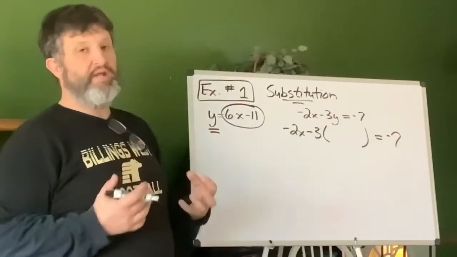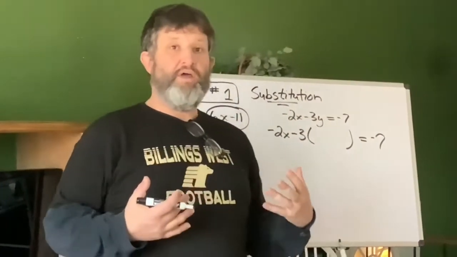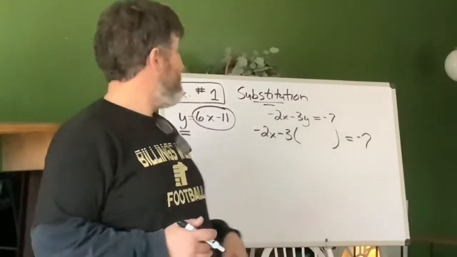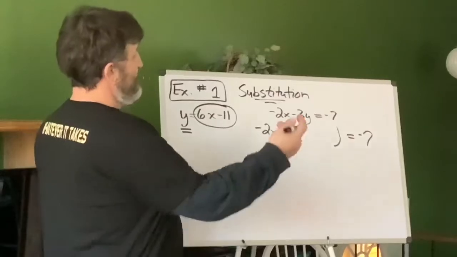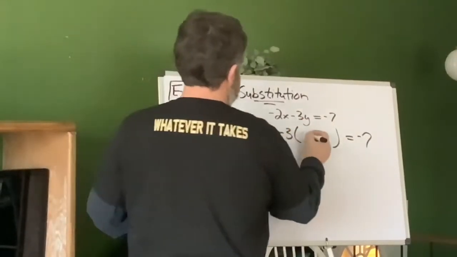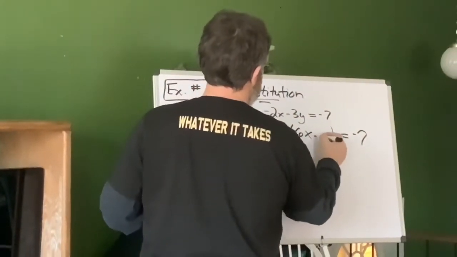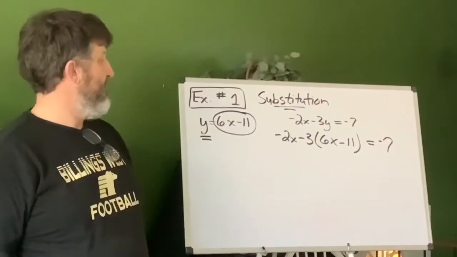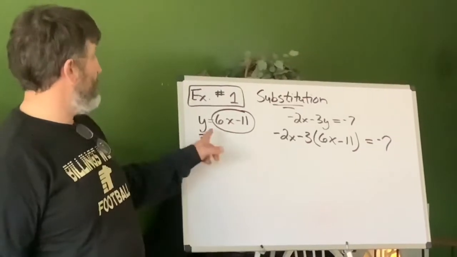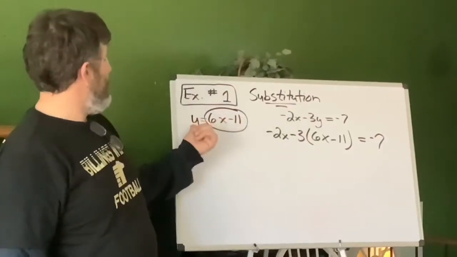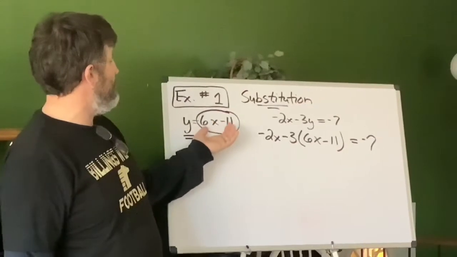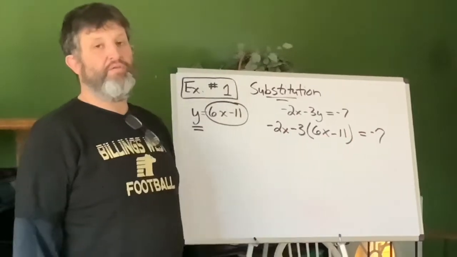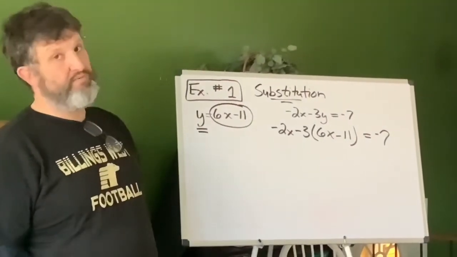Whenever you're taking somebody out of the game, for instance, they pull LeBron James out, they put Scott Pollen in. Equal, okay? So we just took LeBron James out of the game, now we're putting Scott Pollen in the game: 6x minus 11. The Lakers are still in good shape. So that's the big idea. What came out? The y came out, but y was equal to 6x minus 11. So LeBron comes out, Pollen goes in, and we're still golden. Now, you guys have done this before a lot.